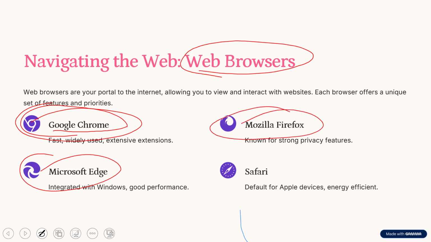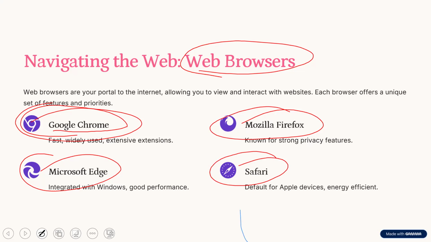You also have Mozilla Firefox. It has a lot of privacy features, and it's also a browser that you need to download. It's more or less what we call free and open source. Then you also have Safari. Those of you that use Apple, iOS, iPads, and things like that, you have the Safari browser, very energy efficient.